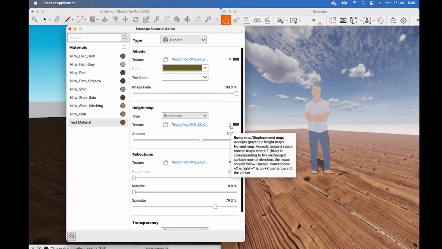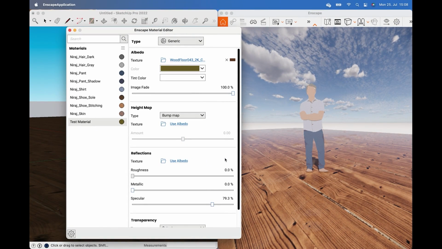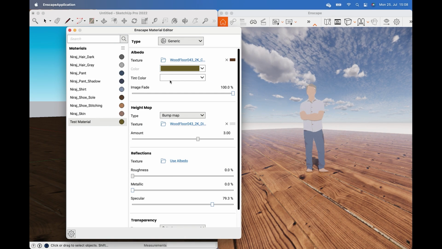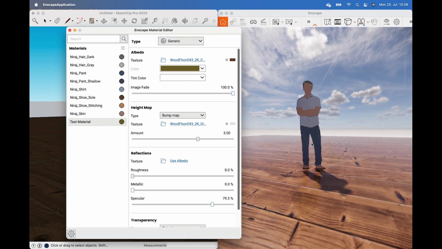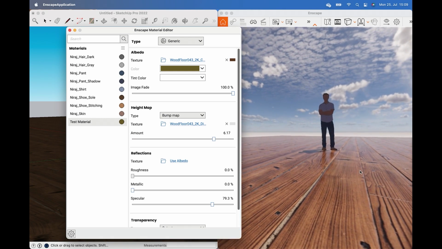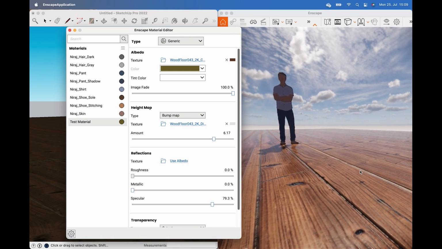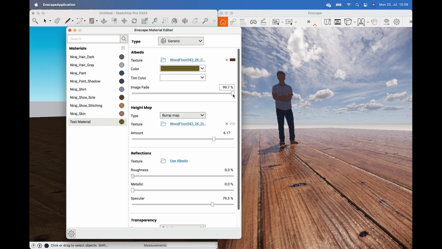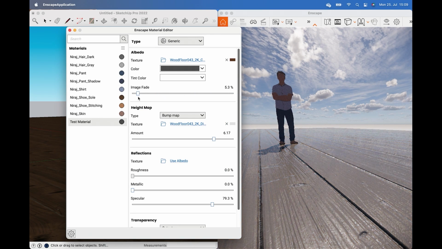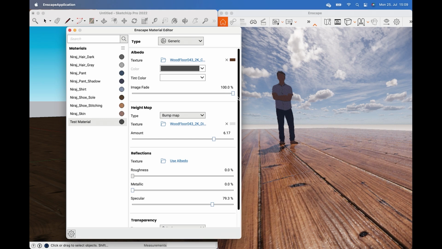Next, we'll connect the displacement texture to the height map input. Again, click the right folder icon and select the displacement image file we've downloaded. By default, the image will be loaded in as a bump texture, which is awesome for any subtle detail, like wood, plaster, and such. Do you see how nicely the detail now interacts with the lights and reflections? You can change the height map amount to make the effect stronger or more subtle. Oftentimes, the best results are really subtle here. If, instead, you want to go for a really strong surface deformation, change the mode from bump map to displacement map.